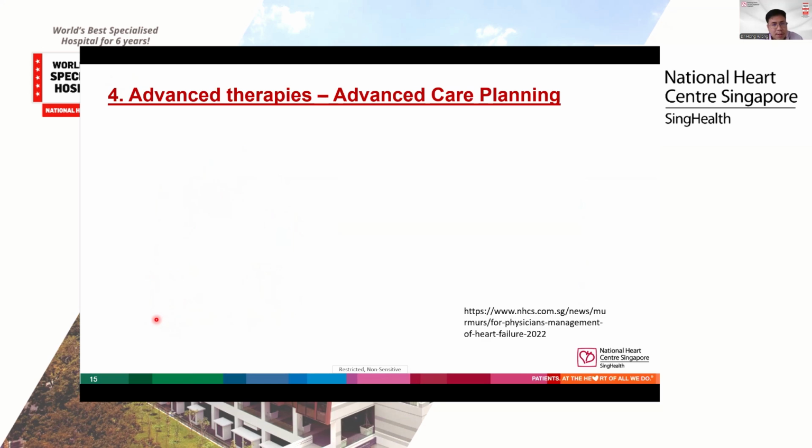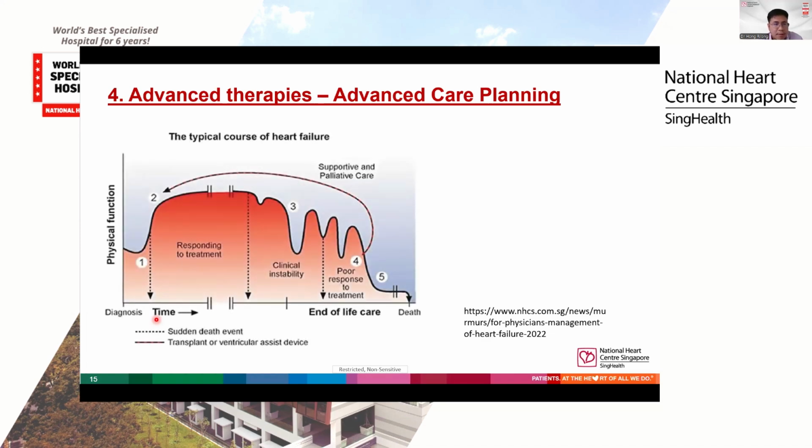Okay. And I would just like to end off this portion of the talk by talking about advanced care planning. Because whilst advanced therapies are important, by the time we reach advanced heart failure, we really need to think about how we want our treatment and care plans to happen for us. The reason for putting this diagram here is to illustrate the fact that in heart failure, the time course can be quite different compared to other diseases, such as cancer, which has a more linear regression, meaning that you go from good state to poor state in a very clear fashion.